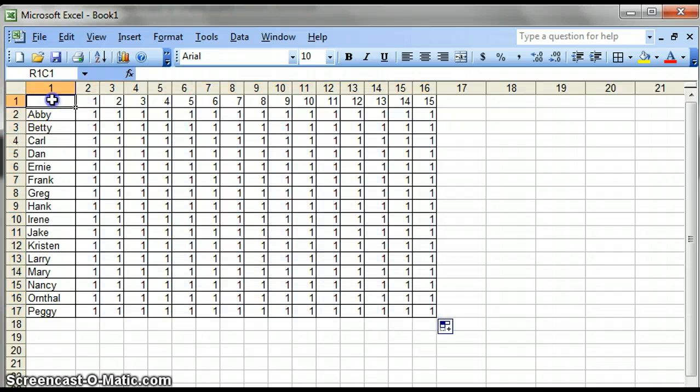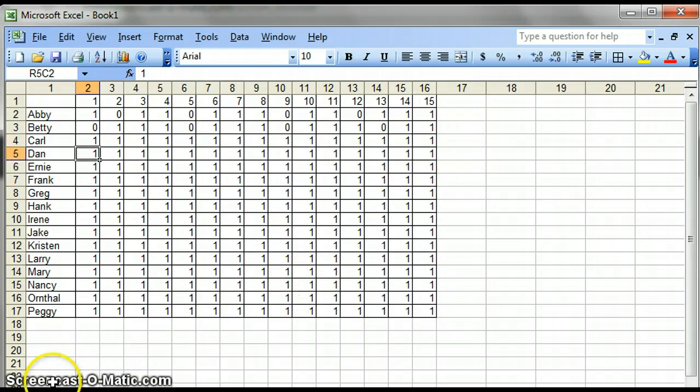Actually this is easily done with a partner, if someone else is reading through these numbers saying, alright, for Abby here, she got number 2 wrong, I'm going to put in a 0. And 5, 9, and 12. And let's say, okay, we go on to Betty. Betty got 1, 6, 9, and 13 wrong. And we fill through and just add zeros to all the ones we need to.